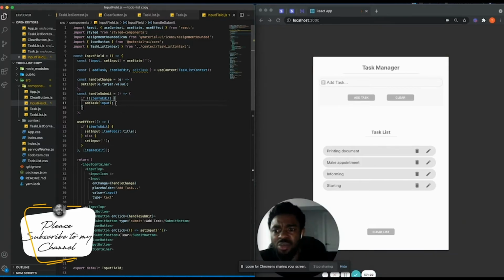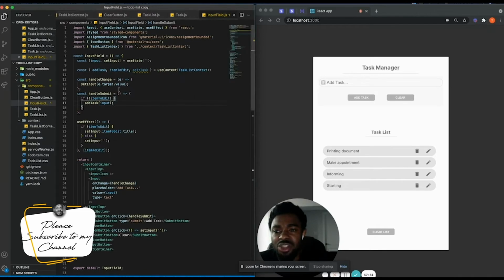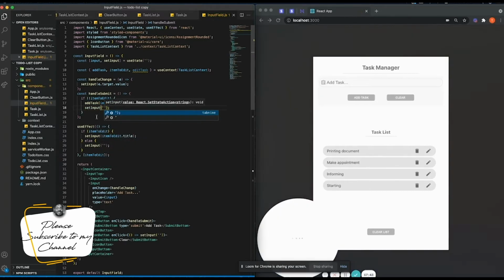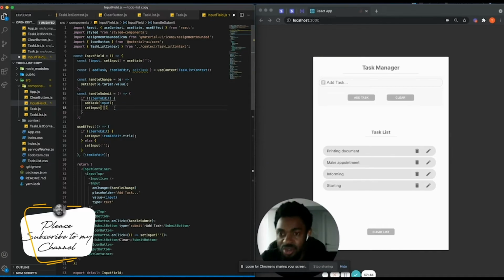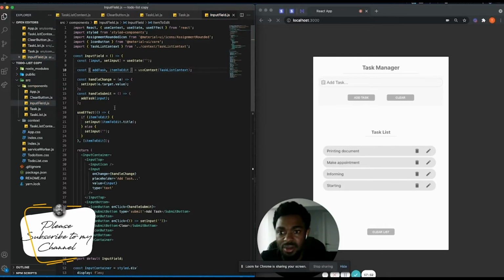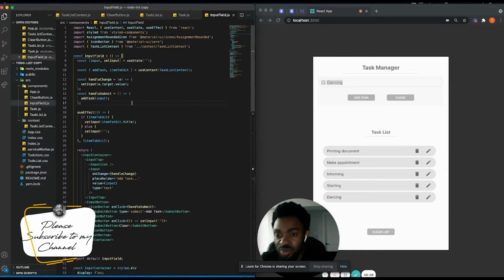And even here, okay, add task. Because we already declared add task, where's our set task to this? But now, when we add our task, we need to clear the input. So we say set input to empty string, which we should have done before now. Because if we don't do that, listen, this is what I'm trying to say. Let's take all this out. So if I had a task here, dancing, and I click add, I can still see the dancing here. We don't want this to happen. So that is why we have to do what we just did here.